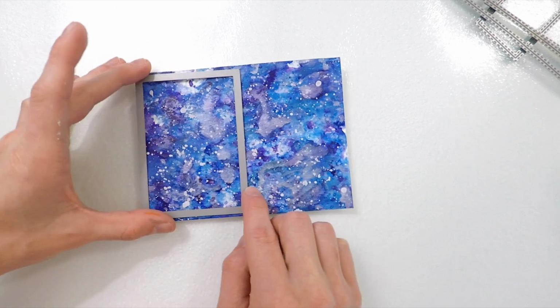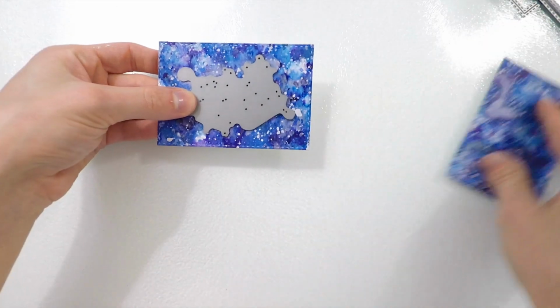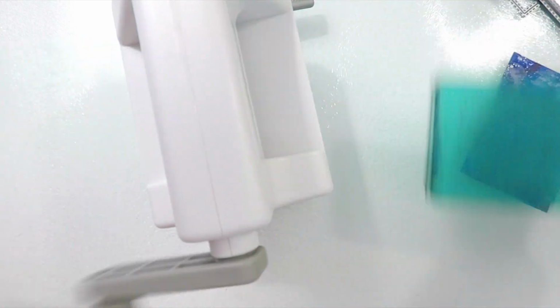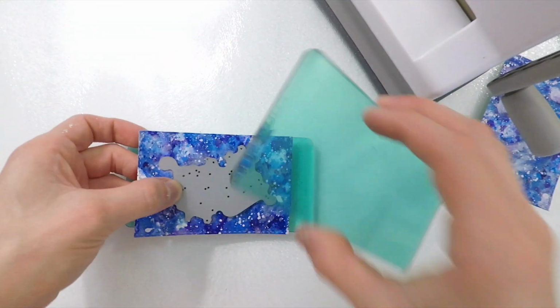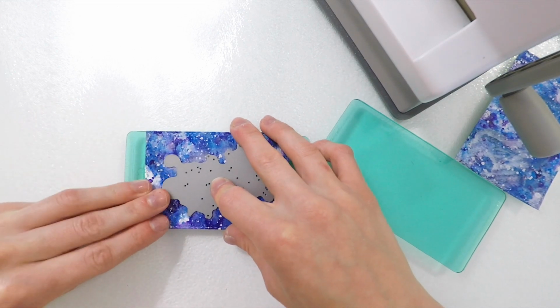And this panel is actually big enough that I'm able to cut 2 of them. So I'll be able to make 2 cards, which you have seen probably in my blog post or at the beginning of this video. So after I die cut the panels and cut them down into smaller rectangles, I'm taking the You Are a Star die and I'm going to cut this into the center of one of those panels.